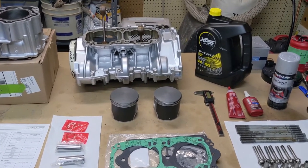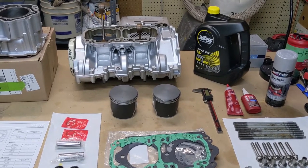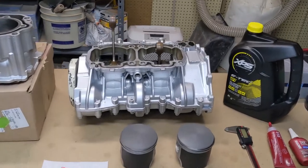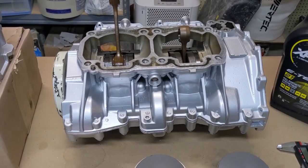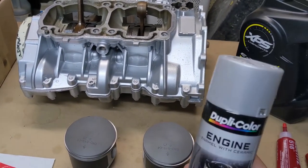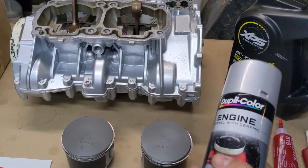A lot of interesting stuff we're running into. So now we're ready to put the top end back together. We've got our top end rebuilt. There's another video for that. And cleaned it up and painted it. Actually painted it with this really inexpensive Duplicolor at AutoZone.